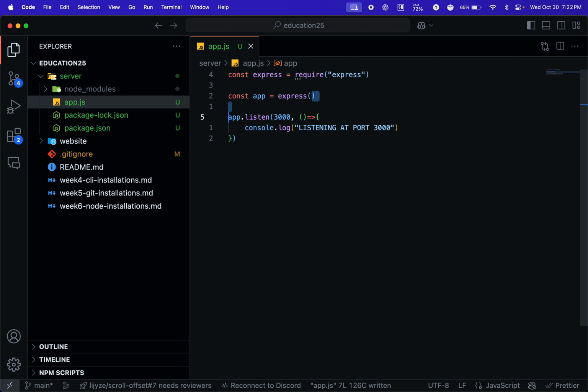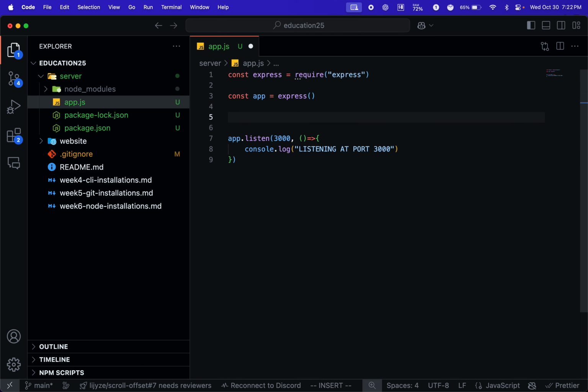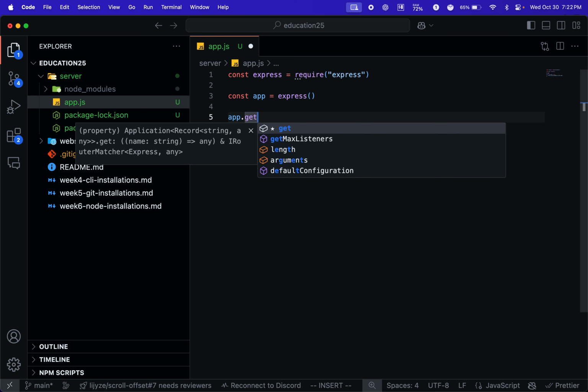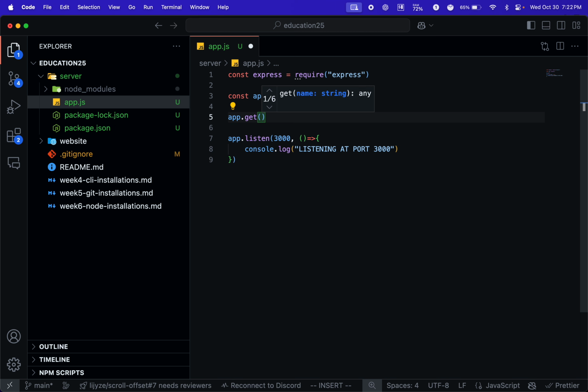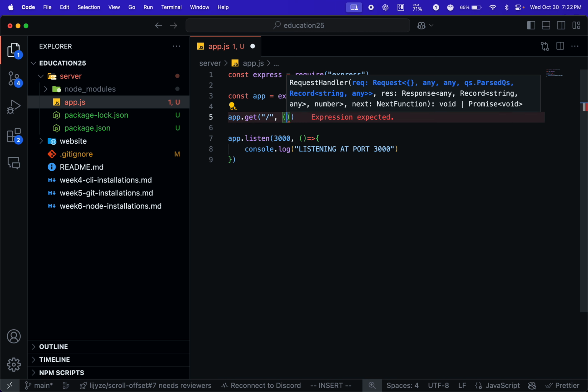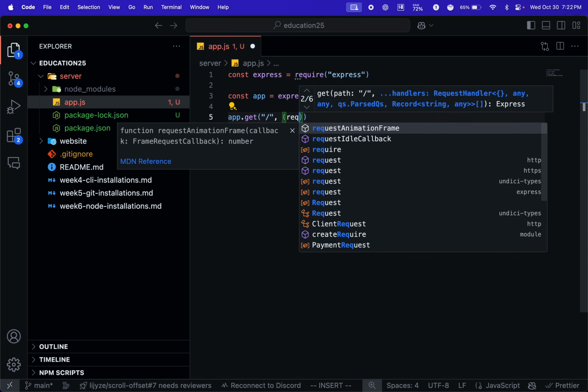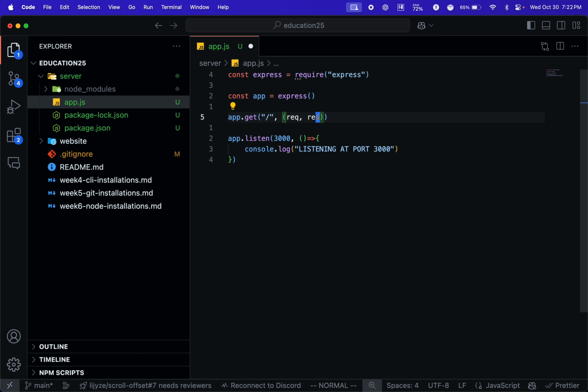So to specify that I want to serve some data, I'm going to say, if you do a GET request on the root URL, I'm going to do app.get, and the first parameter is the URL of the request, which is the root URL /. The second parameter is the callback function that takes in two objects, a request object and a response object.